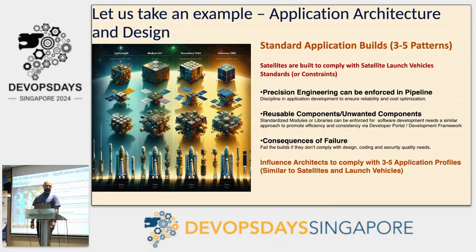Yesterday I saw there was one session on schema as code. We introduced something called configuration as code 3 years ago, and it was a YAML file. We use YAML-based configuration to control a process microservice, so we don't have to make any changes to the microservice itself. Within 18 months, the YAML file was bigger than the code by itself, and one single YAML file was controlling almost 15 microservices. Every time I change the YAML file, I need to test all 15 microservices.